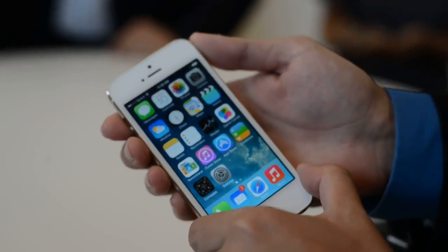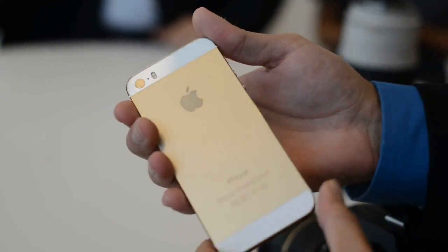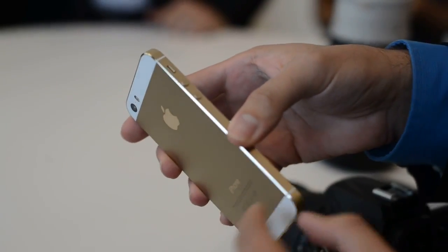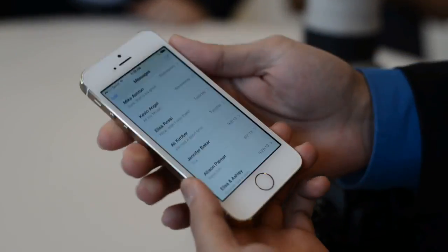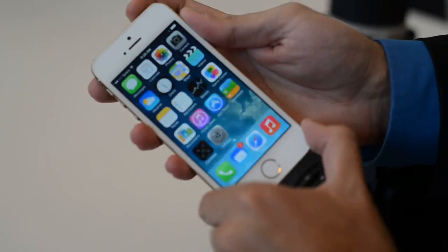Okay, so this is Brian Clue with Enhancements, and we're taking a look at the iPhone 5S. So we have the champagne gold color model, which as you can see has gold on the chamfered edge and everywhere that was silver before on the aluminum model, but it's otherwise got white accents at the top and bottom. So on the front, you have the fingerprint detection sensor.